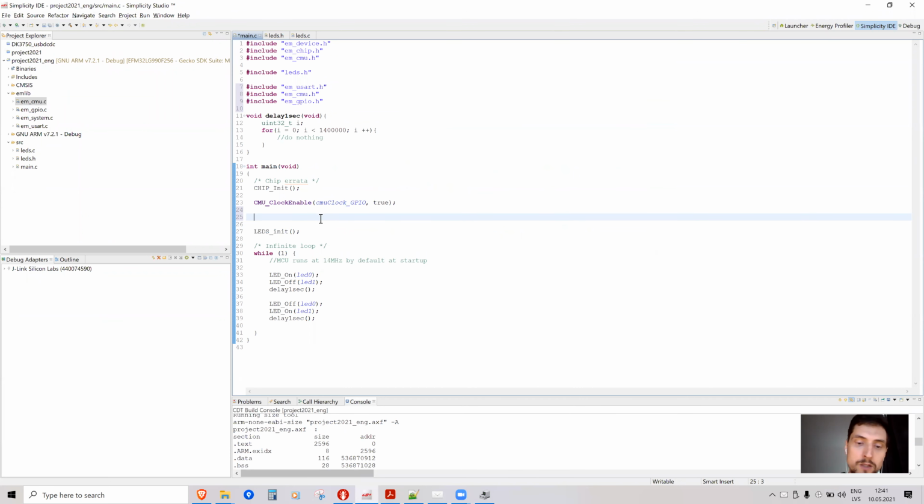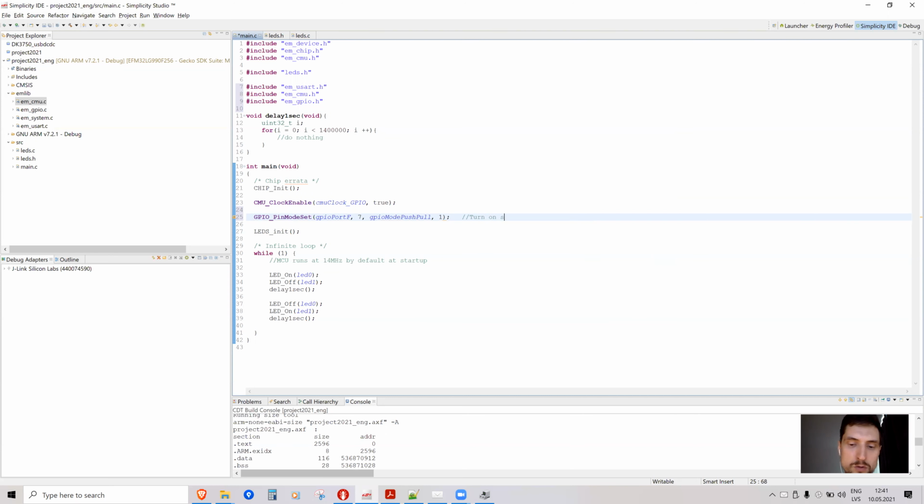There's a logic switch there. So the first thing we need to do is GPIO pin mode set, GPIO port F, pin number 7, GPIO mode push pull, and high.